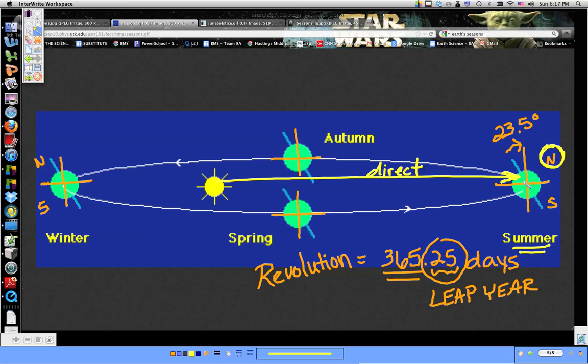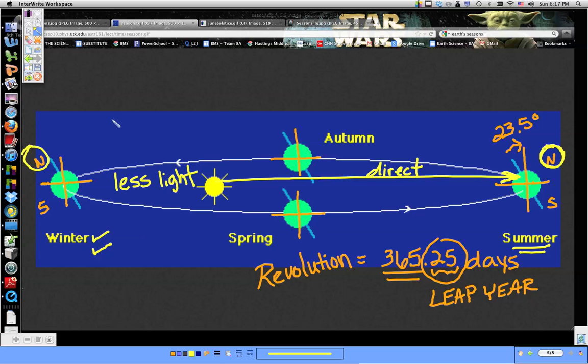The opposite of summer, of course, would be when the Earth is on the opposite side of the sun. Here we are in the north, and look at the tilt of the blue line. 23.5 degrees away from the sun. Less direct sunlight. Less direct sunlight means shorter days, colder temperatures. So in the north, it would be winter for us.